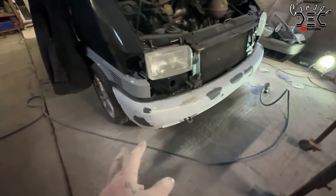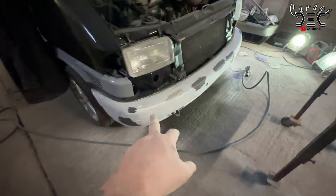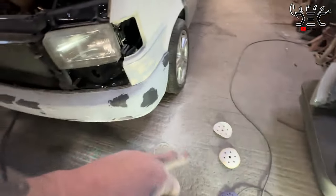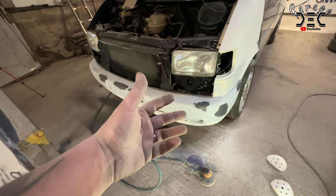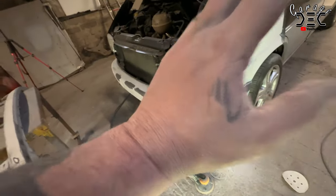Yeah, so we're gradually getting there. It's got a couple of tiny little bits of filler in it because I wasn't quite happy. It's only plastic filler. Just waiting for them to go off, then I can flat them out. I just wanted to get it exactly perfect, because with it being black and upgrading this one from horrible plastic, commercial look to painted bumper, I want it right.